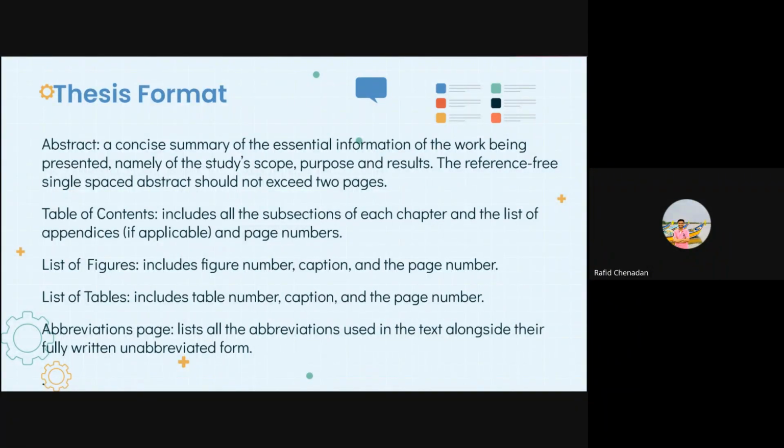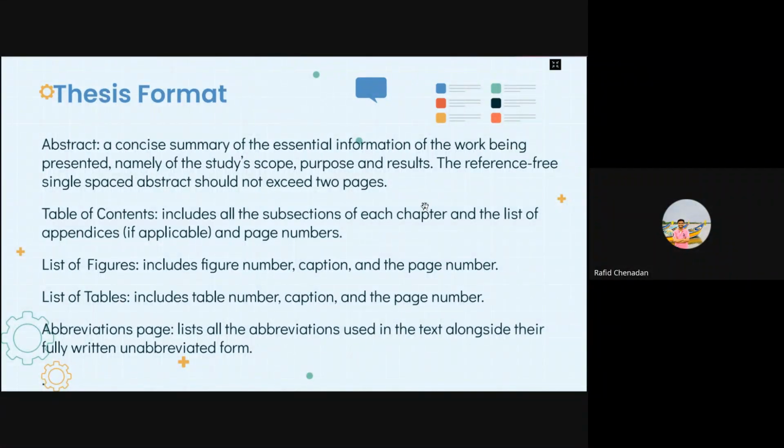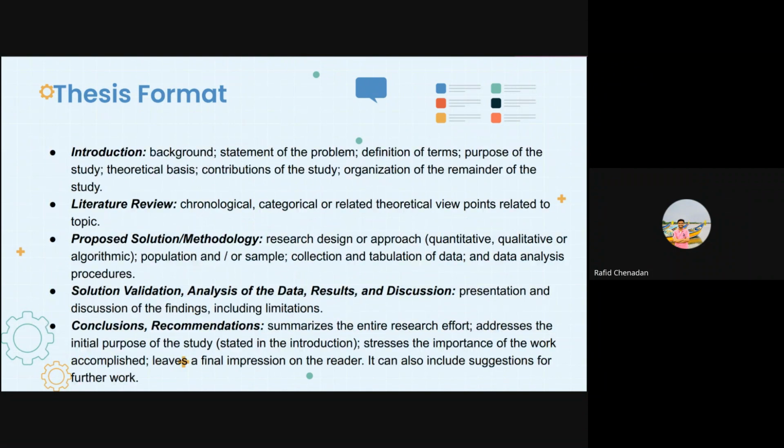So how NTA-NET asks about this question, in most scenarios, they usually try to arrange it in order. You start from the cover page, and then you have this, and then you have that, and you end with something. So the ordering might be the typical question from a thesis format question. And this part is also important.